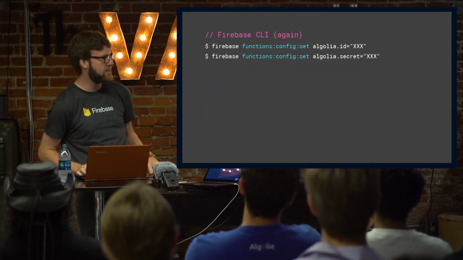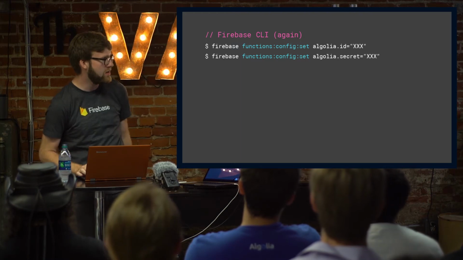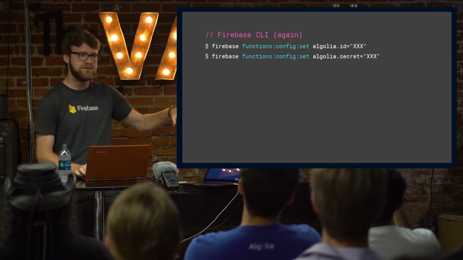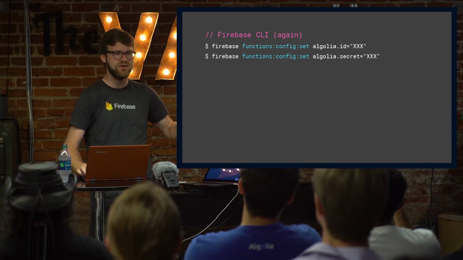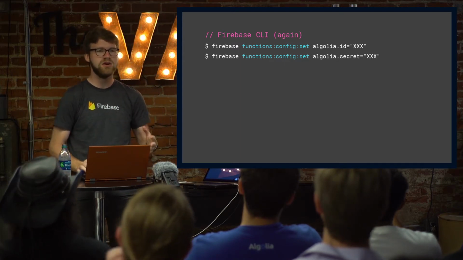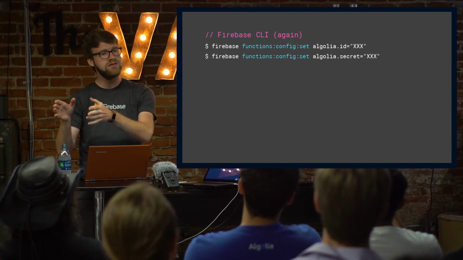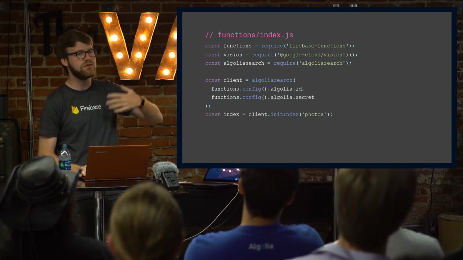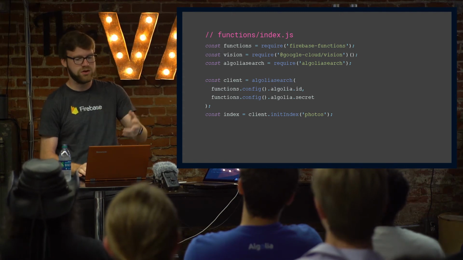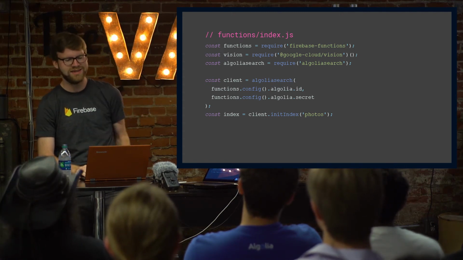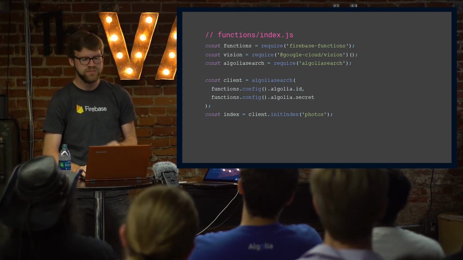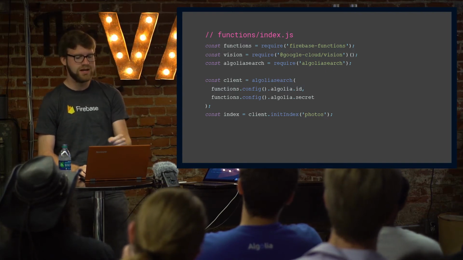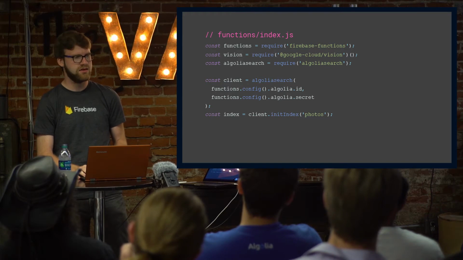We just call on the command line: the Algolia ID is this, the Algolia secret is this, and then it's tied securely to the environment. So you're never going to accidentally check in your secrets. They're just in the environment, and if you have a production environment and a staging environment, it's really easy for your application to look and inherit those from the environment without config files or config.jsons or any junk like that. So that's what I'm doing here. I'm pulling in those libraries, configuring my stuff, and pointing it at my new index called photos.